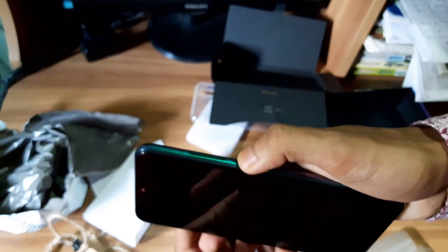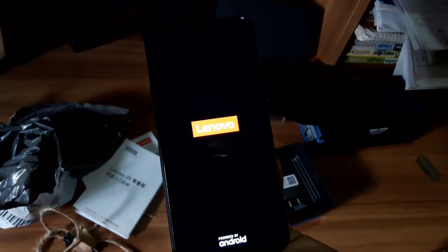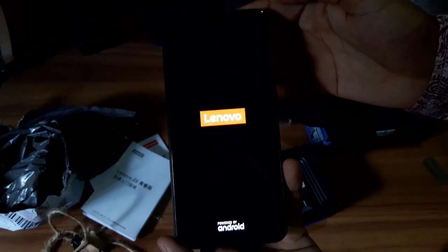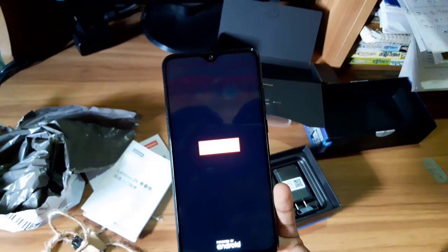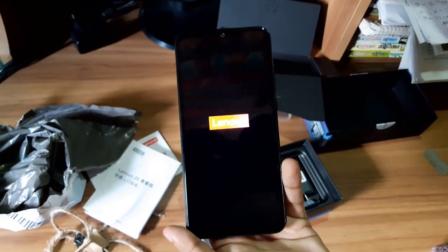Now, I turn on this phone. Audio format: MP3, AAC, AMR, AAC+, WAV, FLAC, OGG. Video format: MPEG-4, H.263, VC1, H264, HEVC, VP8.